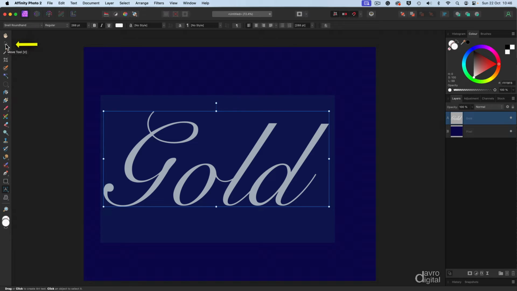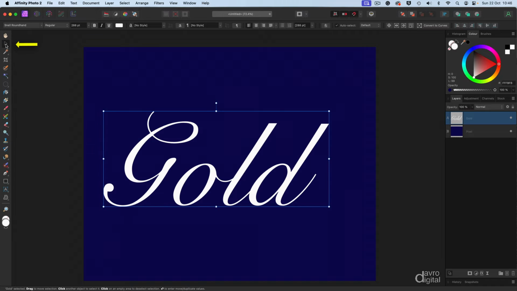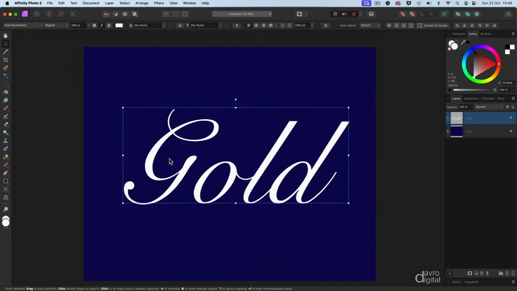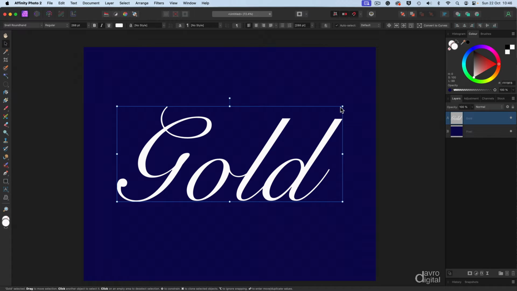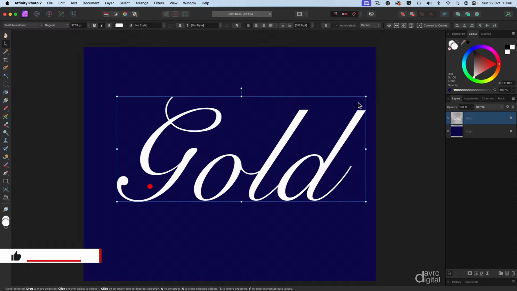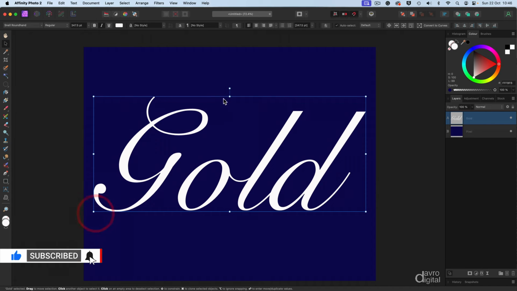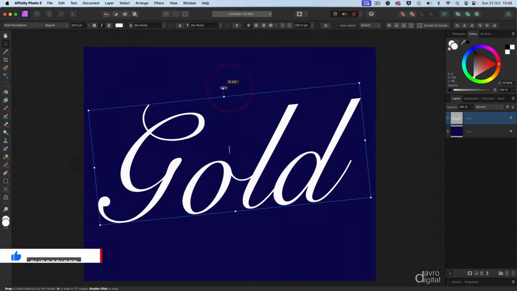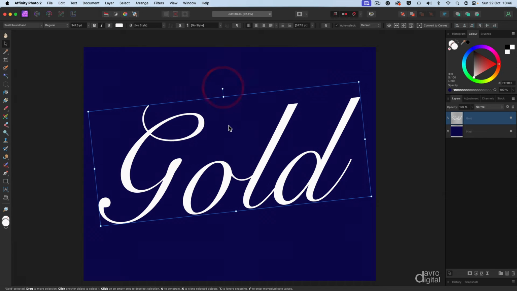Let's have a look at resizing and repositioning our text. For that, I'm going to pick up the Move tool. Don't be tempted to use the shortcut, which is V, because it might add it to the text. Let's just move it around. We can make it bigger as well. We can make it smaller. So place it on your background image wherever you want. I'm just going to make mine large like this. And I'm just going to give it a little bit of an angle as well.